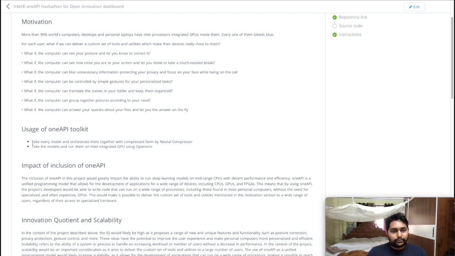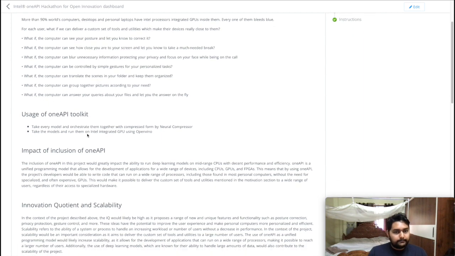These GPUs run deep learning models in a parallel fashion, and they compute on a set of images and highly intensive data, and give you some features. What we can do is use certain toolkits developed by Intel, and what we're talking about for this hackathon is the usage of oneAPI. So we can compress those deep learning models, which are customized to our task, and then run them over a sequence of images.